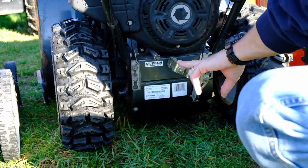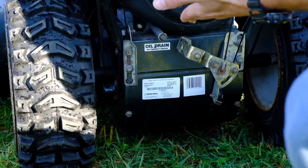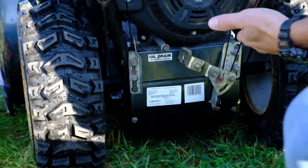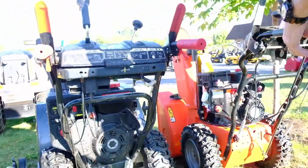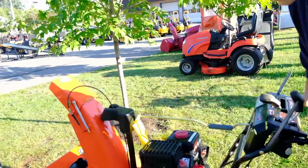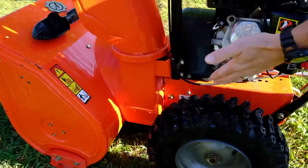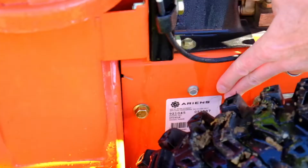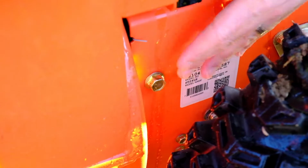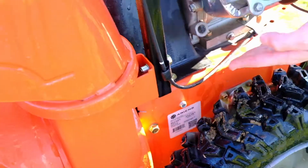They're all going to have that same type of a model serial tag. So you'll find that kind of on that lower part of the frame, on that panel that covers where your friction wheel and your drive system is under there. We also have an Ariens here because they put theirs in a different location. So right down here on the left side of the frame, in between the tire and the frame itself, there's actually a model serial tag right here. So if you have an Ariens, you're going to be looking for your model here and your serial here.